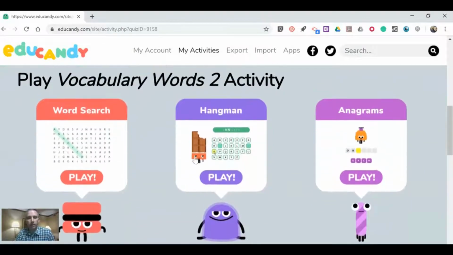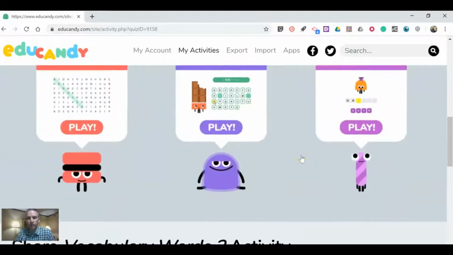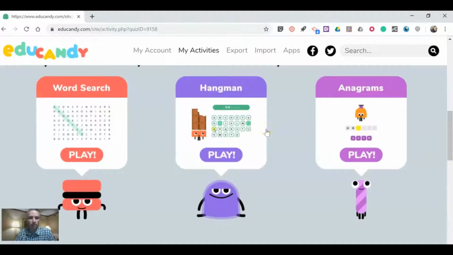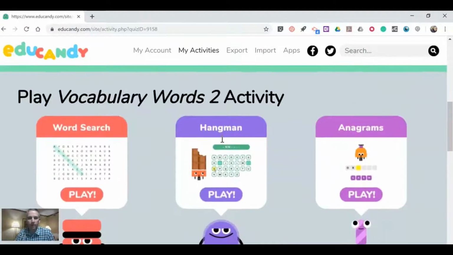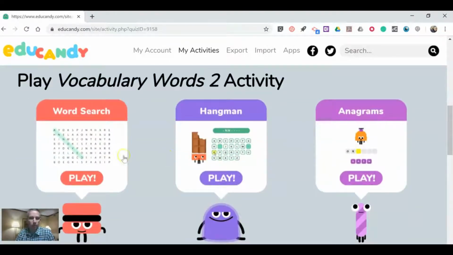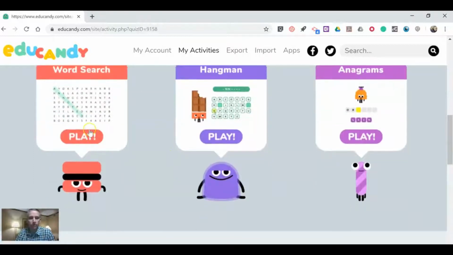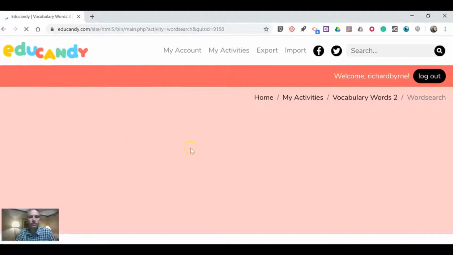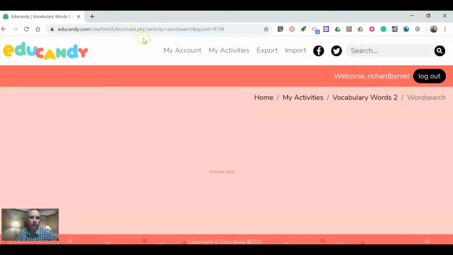Now you'll see that there are a set of games that my students can play based on that list that I gave. So perhaps we'll go in and do word search. Hit the word search button. And it now has a word search. And that word search is available there at that link.